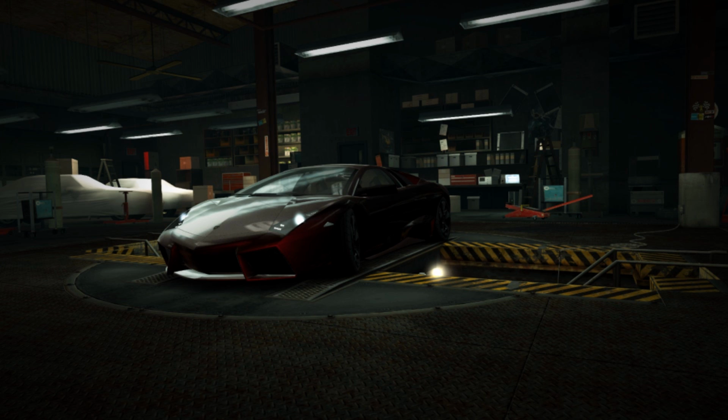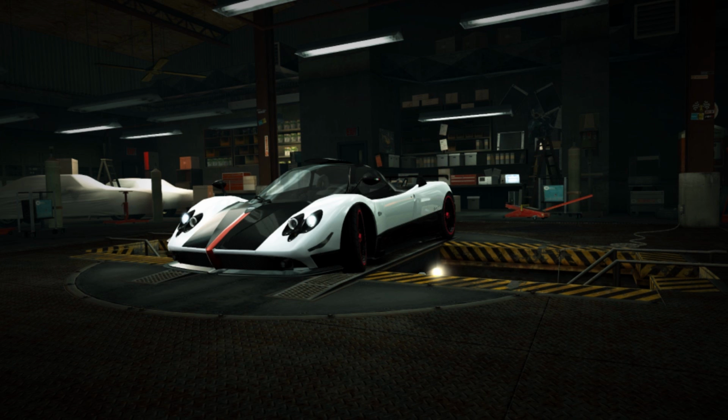Let's start off with the first category, purists. Now, what purists do, they just take a particular car in the game, like this Lamborghini Reventon here, and they don't really do much to it. All they would really do is probably paint it, lower it, maybe put a window tint in here and there, and that's about it. Sometimes they even make sure they look completely standard, like this Pagani Zonda Cinque here. All I've done to this one is simply lower it, and that's all you need.